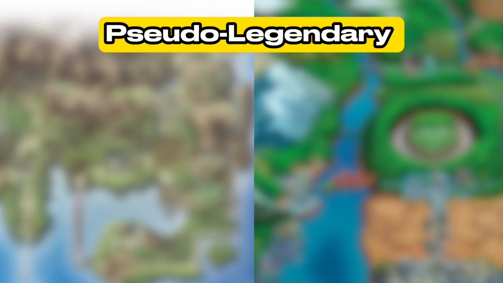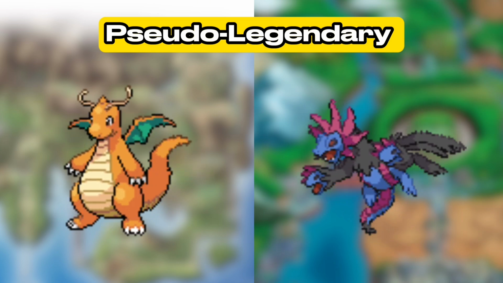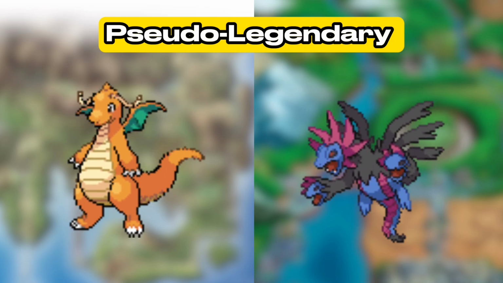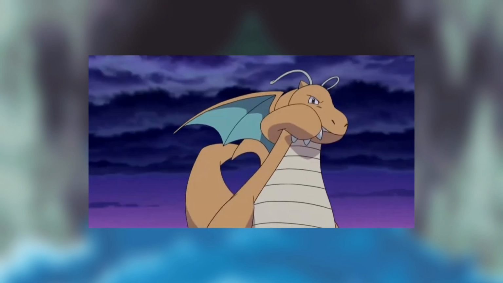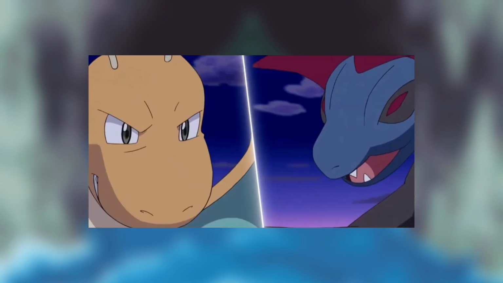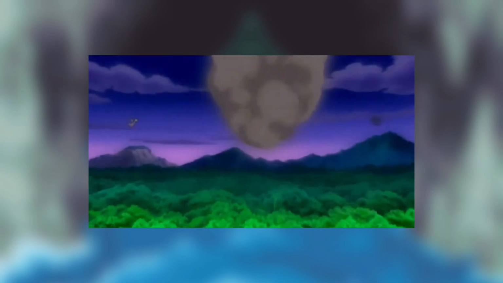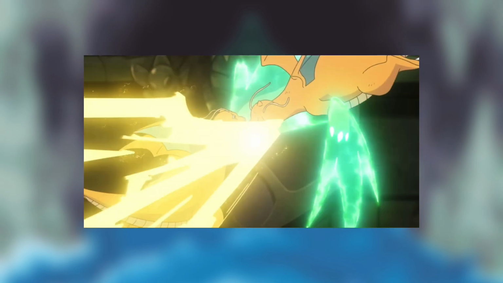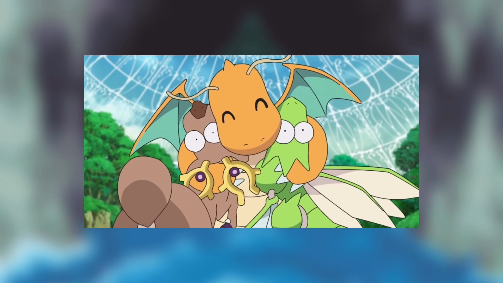And finally, we'll finish off by comparing the big boys. And by that, I mean the pseudo-legendaries of each region. Dragonite versus Hydreigon. Two of the most powerful Pokemon of all time. It's incredible. These two don't actually share a lot of similarities beyond just being dragon types. Hydreigon is dark, brutal, and mean. Meanwhile, Dragonite is kind, lovable, but still powerful in its own right. Both of these Pokemon have been used by multiple regional champions. However, it's the original Dragon and original Pseudo Dragonite that'll pick up the win.